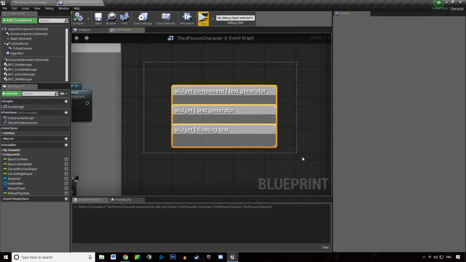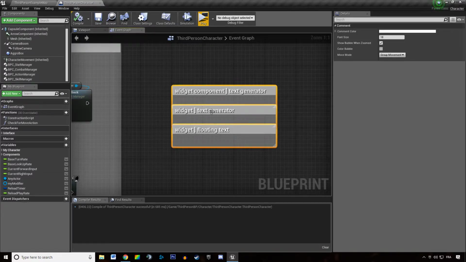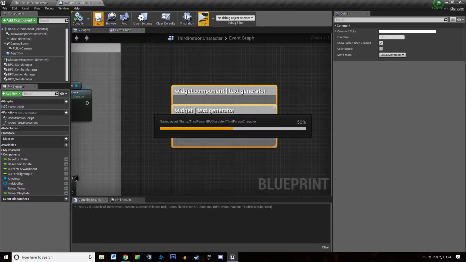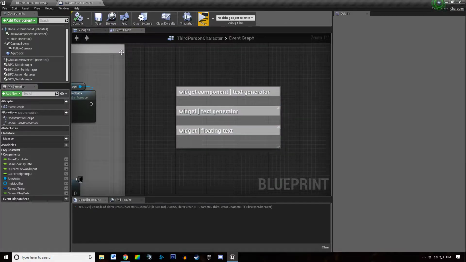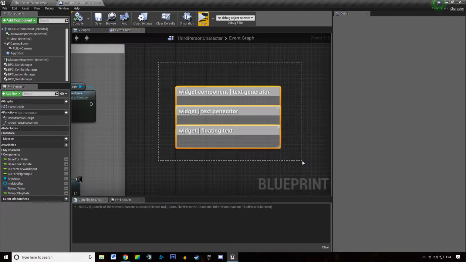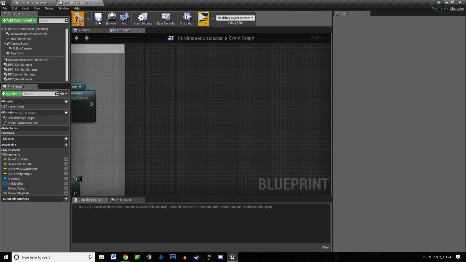But it is not performance expensive, at least not if you don't have 100 texts spawning at the same time. And even in that case, I think it shouldn't be too expensive anyway. So this is how it behaves.